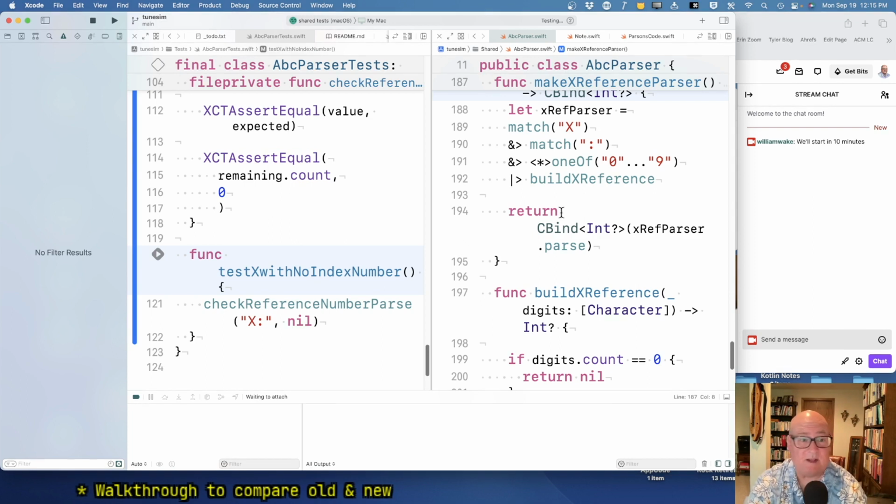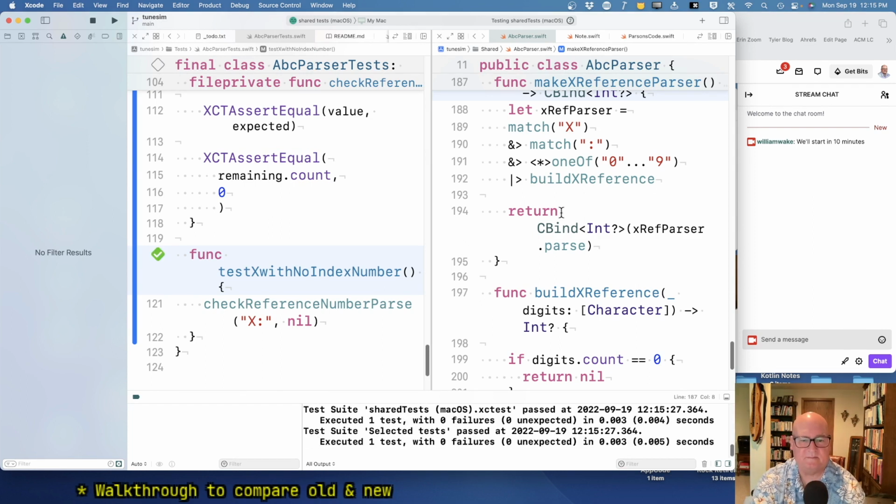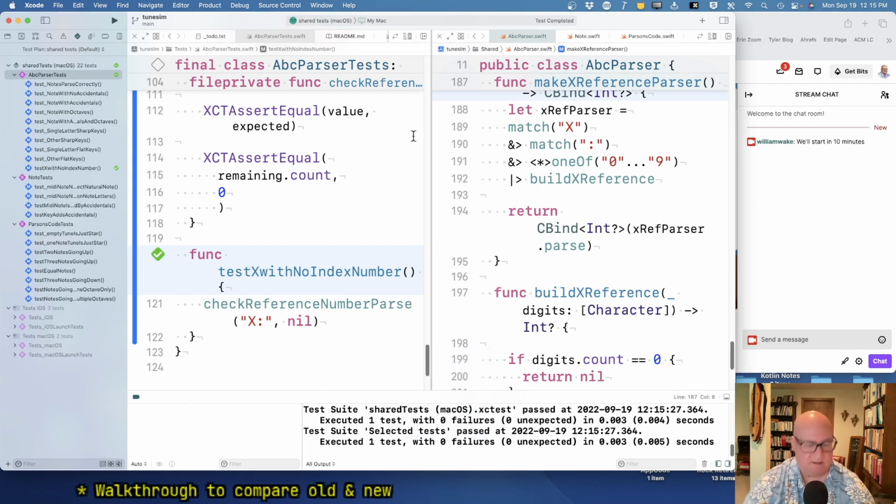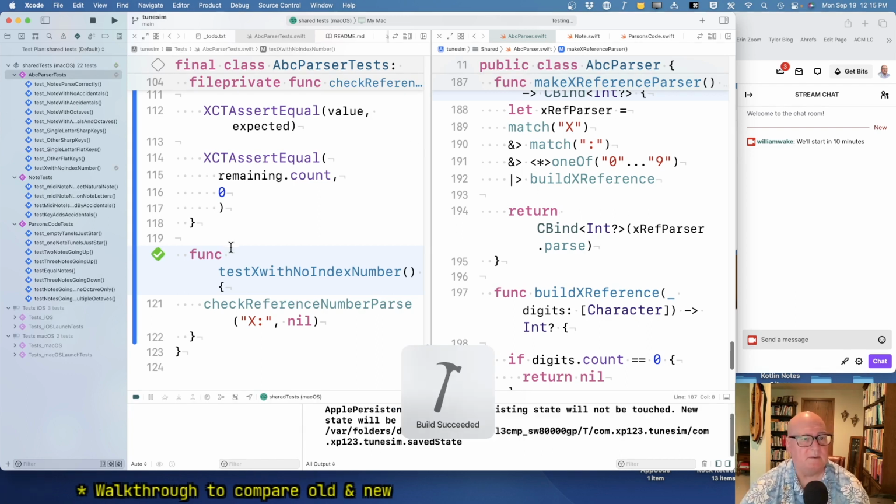A little slow the first time. Okay, good. And we'll just make sure they're all going.